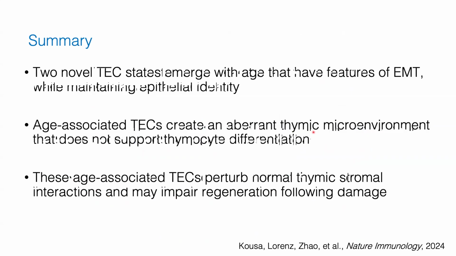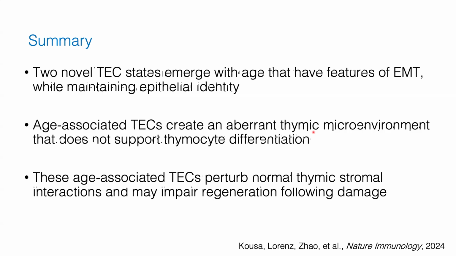So to summarize this part of the study, we've identified 2 novel TEC states that emerge with age and have features of EMT while maintaining epithelial identity somehow. AATECs create an aberrant thymic microenvironment that does not support thymocyte differentiation, and these age-associated TECs seem to perturb normal thymic stromal interactions and impair regeneration following damage.